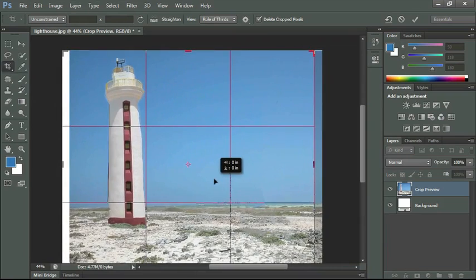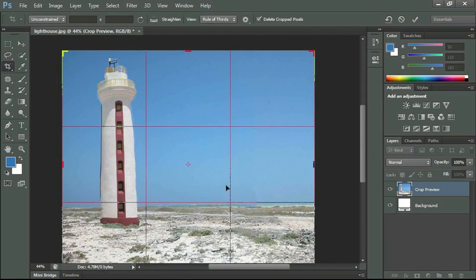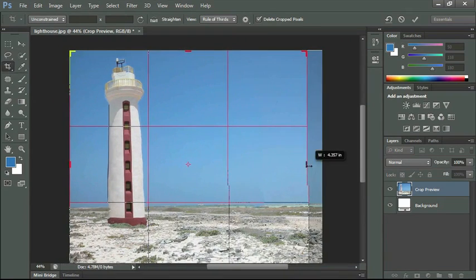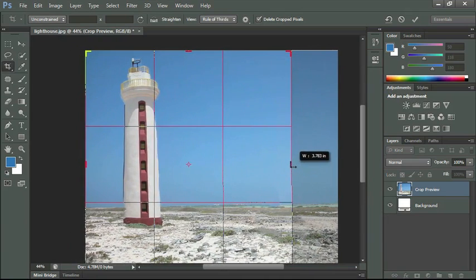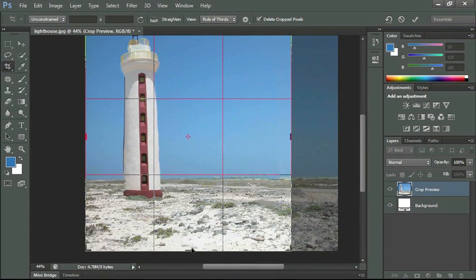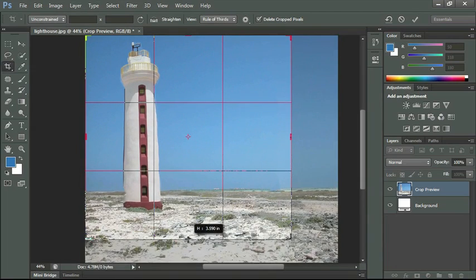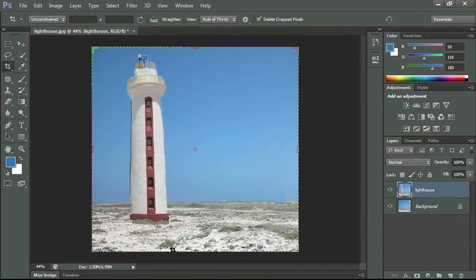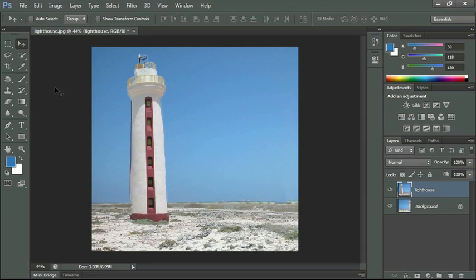If we made some more adjustments, we could possibly bring that over, but I think we're actually going to be okay here. Now I can make it skinnier by dragging it in this way, and then perhaps bringing up the bottom to remove some of the sand. There we go. Let's try that. And let me get my move tool so I can get rid of that grid and the marching ants that were around it. So you can see this improved our composition quite a bit.